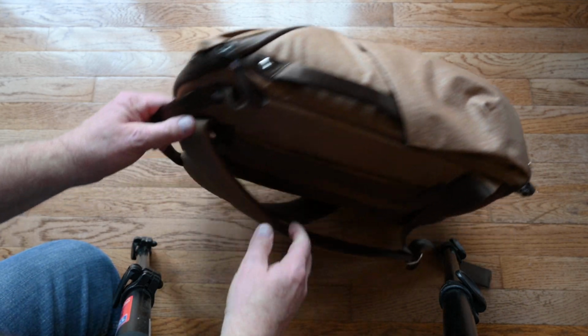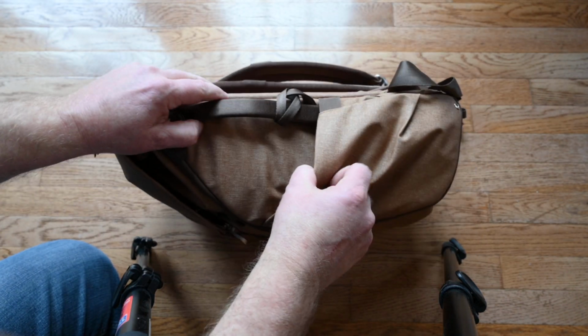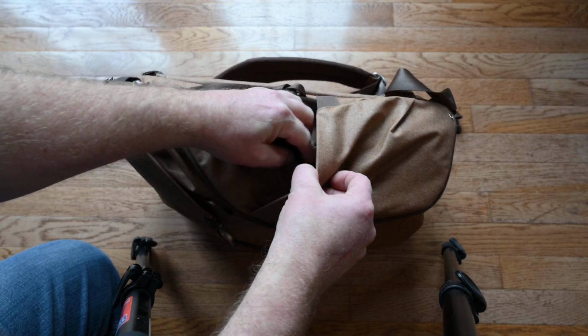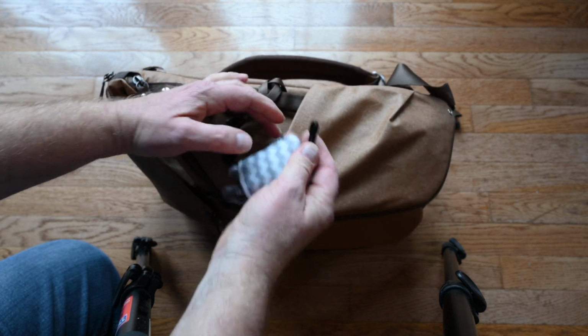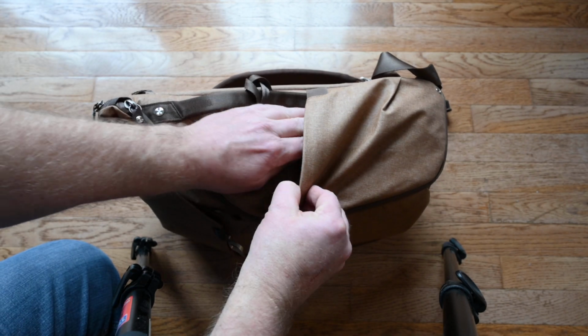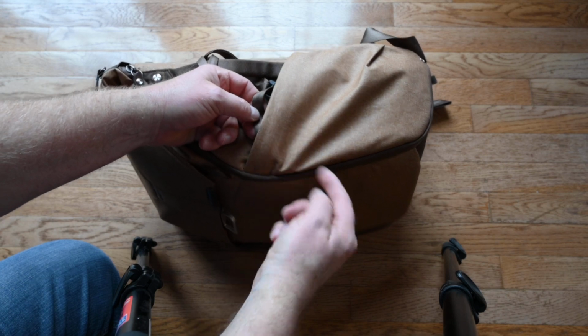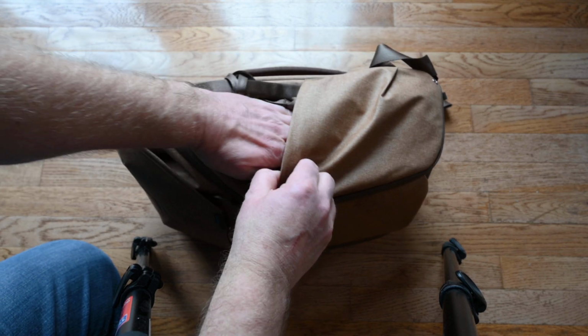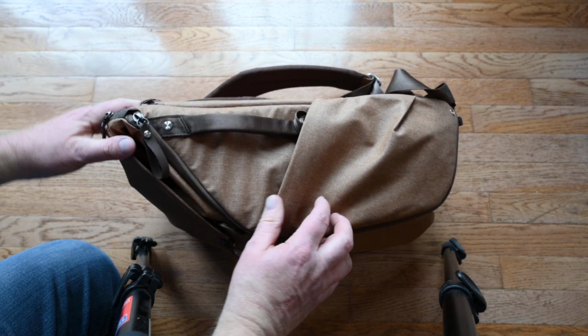I like the side handles, top handle, another side handle here. These compartments here on the side, you do kind of run into a situation where when you're pulling something out, if you put something in there, you've got these other straps in there that they use to go across the outside of the bag to strap things on. Sometimes those will come out when you're grabbing things, so that's kind of a little bit annoying.